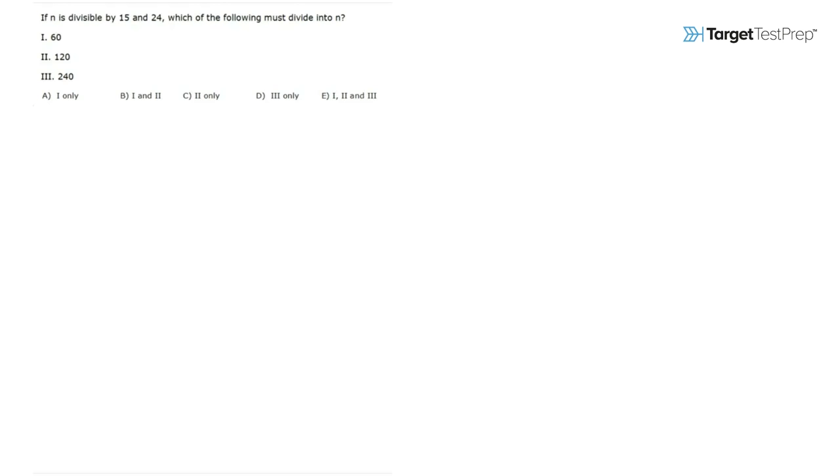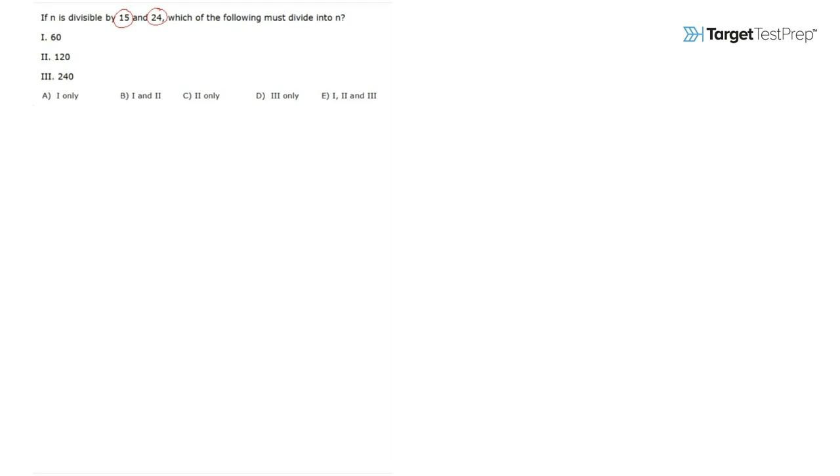Okay, so that was about 2 minutes. This is a great question because your success here is about how you interpret it. So there are 2 things we can do right off the bat. We're given that n is divisible by 15 and 24. We could write it a couple ways if we wanted to write it mathematically.